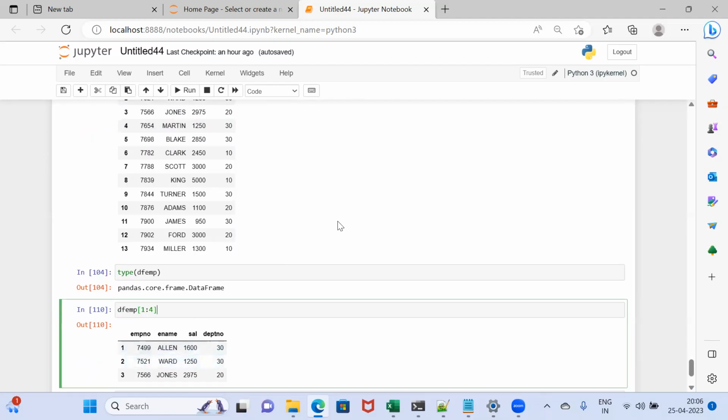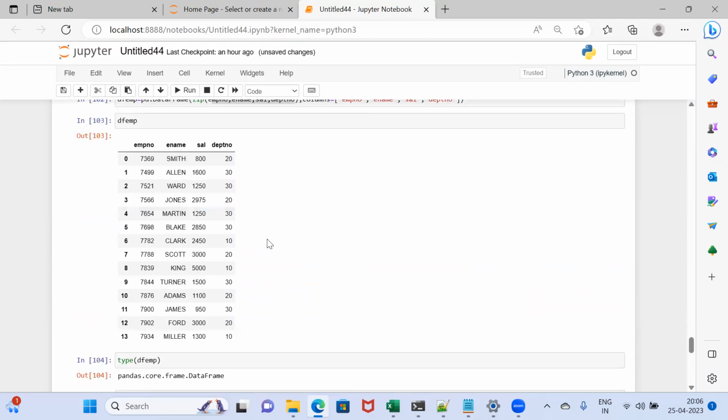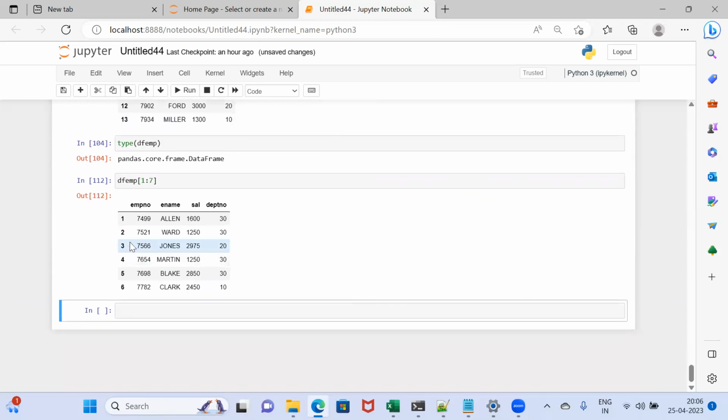So always it is going to play around on the index value of your data frame when you do this. Say for example, now let me search 1. We don't have anything here because it won't support searching with this operation. I'll tell you why and how to use this also, we can discuss. So currently, if I say 1 to 7, up to that range we are getting the values here.